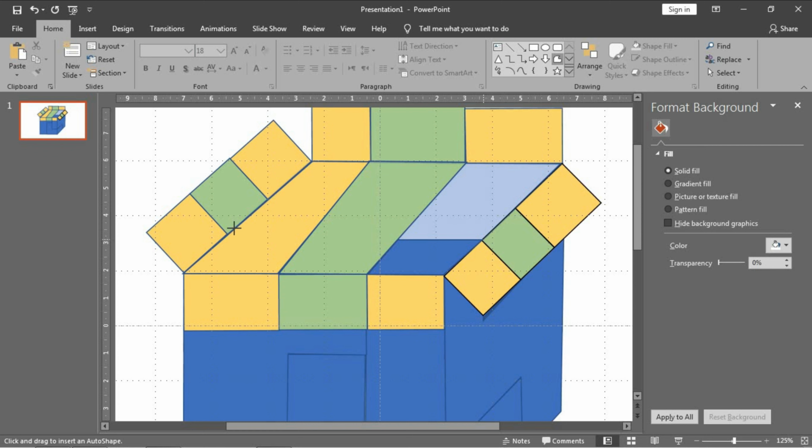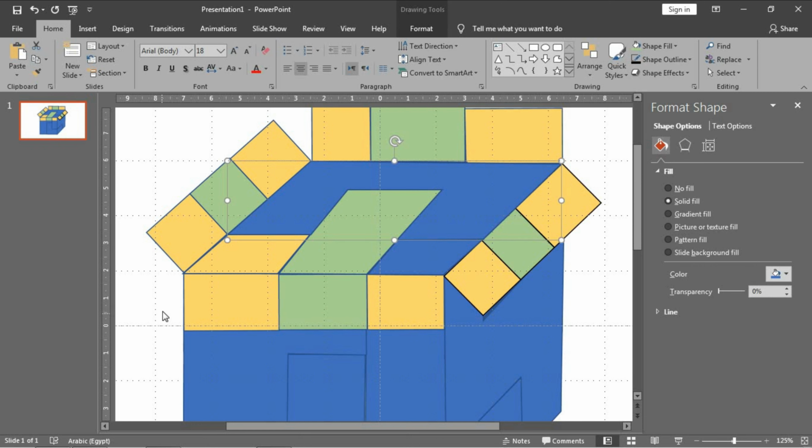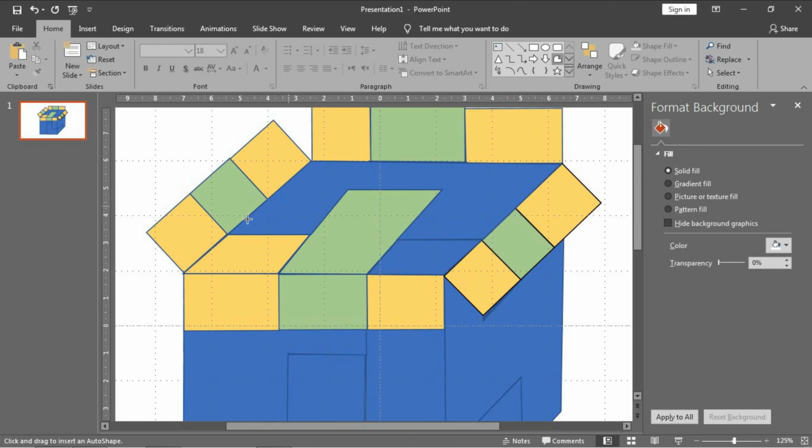Try to be accurate as you can, please. Okay, then I fill the space by the last shape in our project. I'll move it to these points.